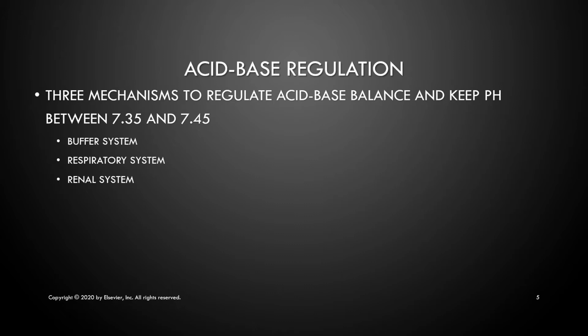The renal system is going to be responsible for excreting any kind of excess acids, but it's also going to help assist by retaining bicarbonate within the renal tubules. So anytime our body has a shift in our acid-base balance, the kidneys are going to function. If we're more acidic, our kidneys are going to try to get some of that excess acid out, and it's also going to try to hold on to that bicarbonate, basically shifting that balance back into that 7.35 to 7.45 range.